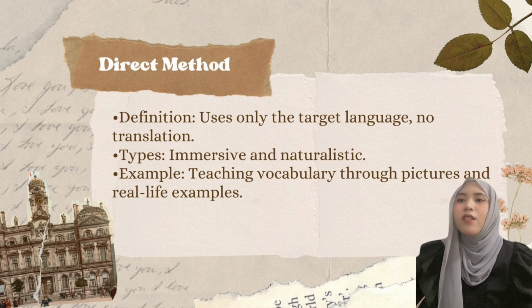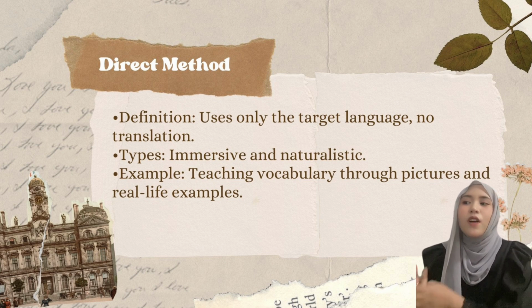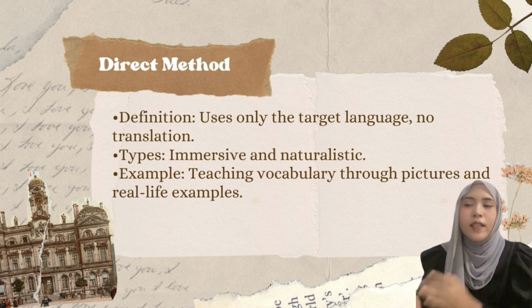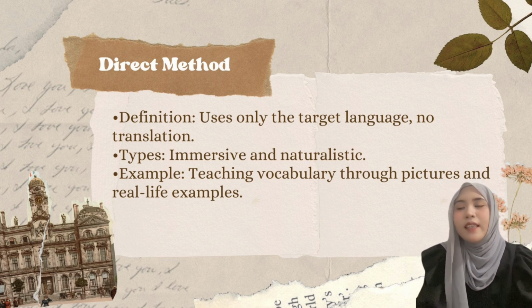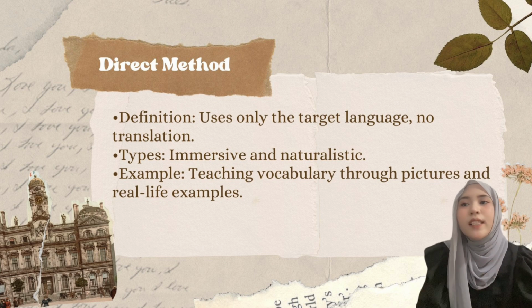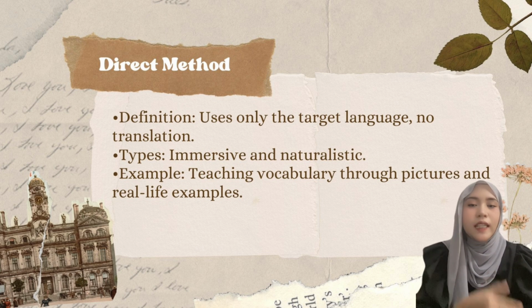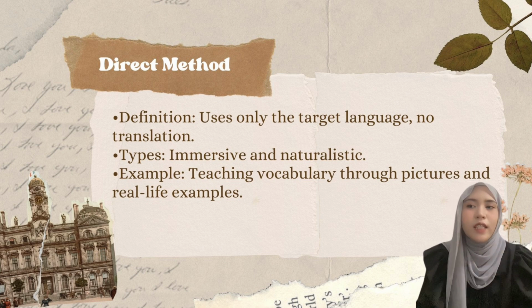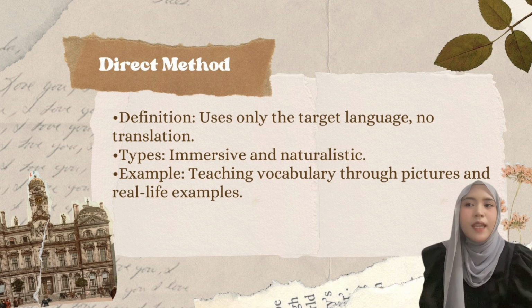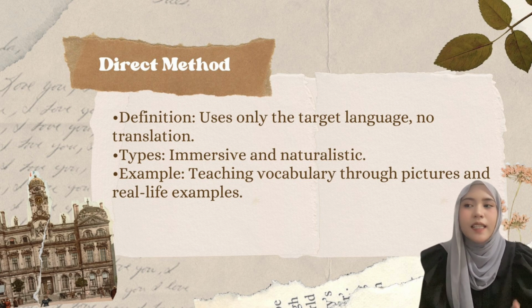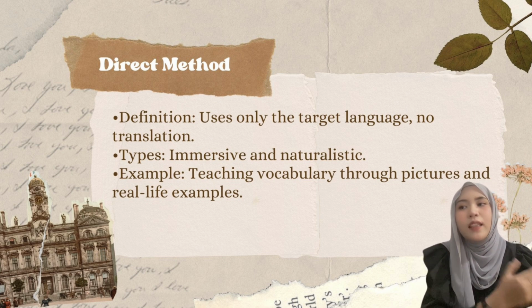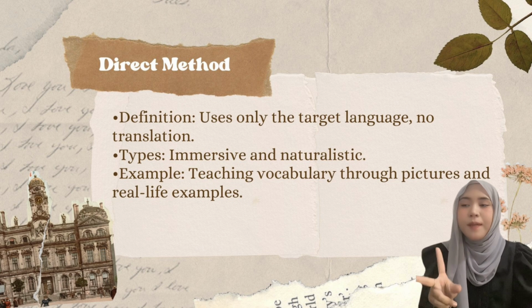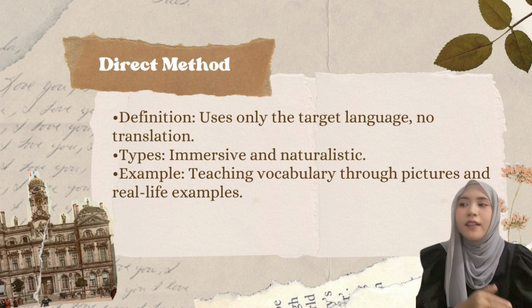Direct method. The definition of the direct method is that it uses only the target language, no translation. The direct method emphasizes the exclusive use of the target language during the learning process. No native language is used in the classroom, encouraging students to listen, speak, read, and write directly in the language being learned. There are two types in here, immersive and naturalistic.